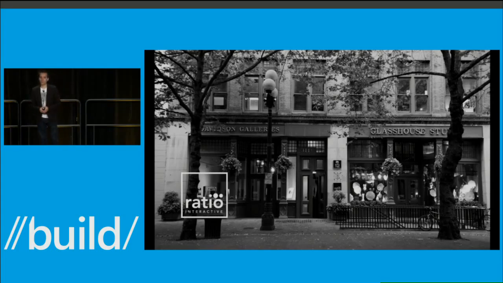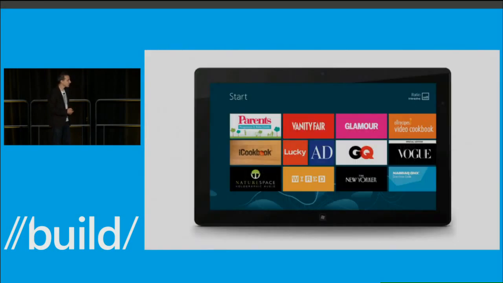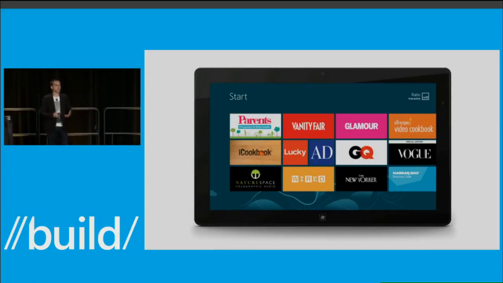So we are a 50-people agency, and we build not only Windows 8 apps, but also Android apps and iOS apps. We actually also built a WebOS app a time ago as well, but as you all know, that didn't really go anywhere. So we have quite some apps under our belt. I believe we built between 30 and 40 Windows 8 apps in the past year and a half. We started building and designing apps before the official launch on the 26th of October last year.